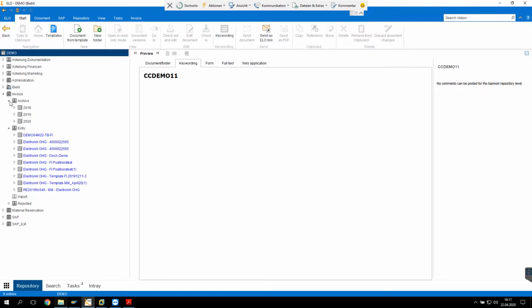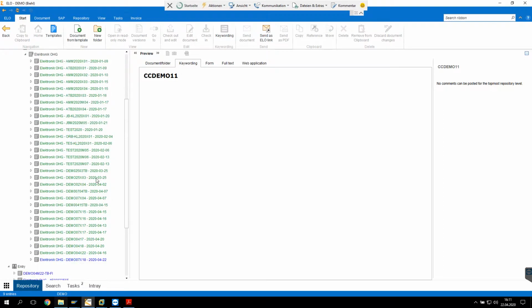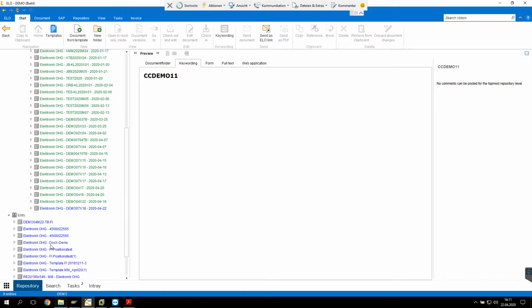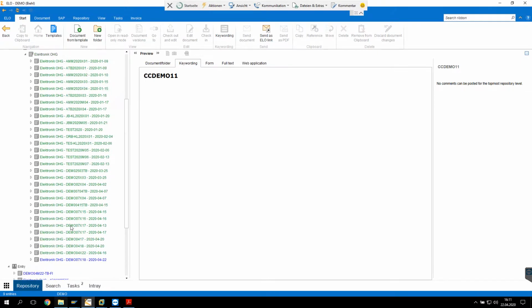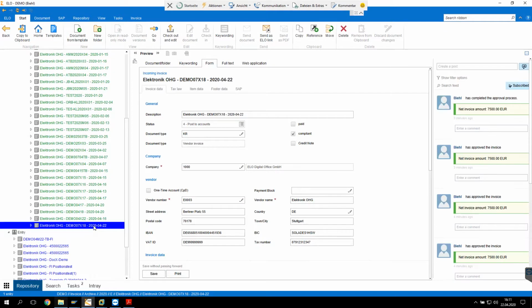Also go into the archive and compare. Okay, yeah, it has already been transferred here. So in the entry folder, there's just the invoices that haven't yet been processed in the workflow up to a certain threshold. But here we can see this is our invoice.